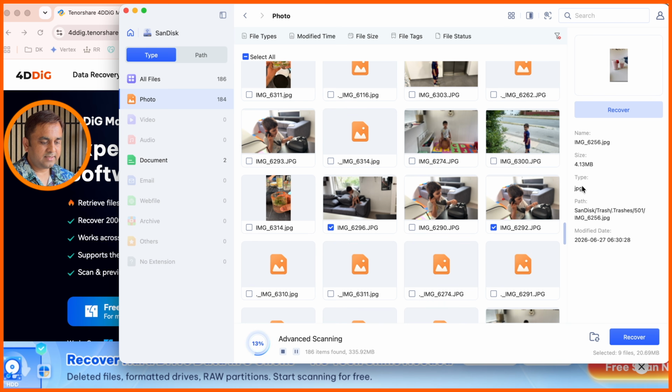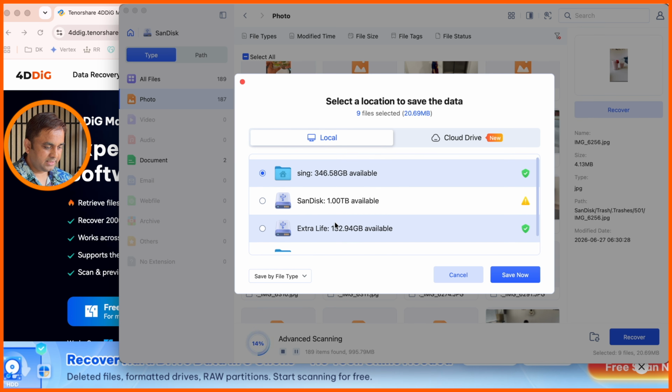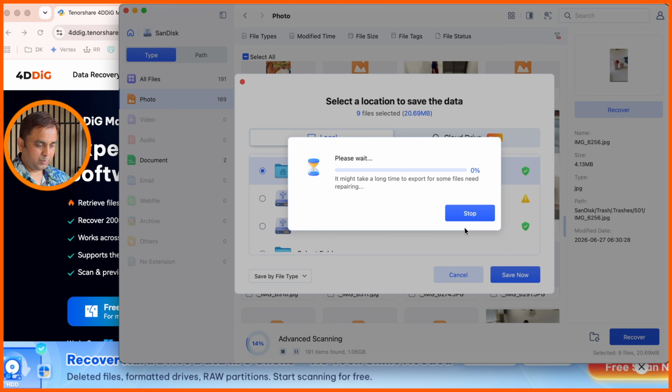You can consider this entire data recovered, and afterwards how you can save it: you just simply select all of them here, or select specific photos, and click recover. Where you want to save this data, I just simply select my external hard drive, local one or cloud, and save now, and the recover process is going on.